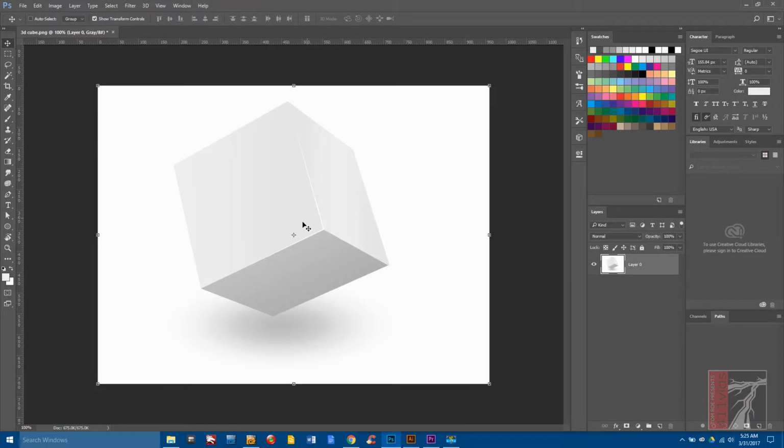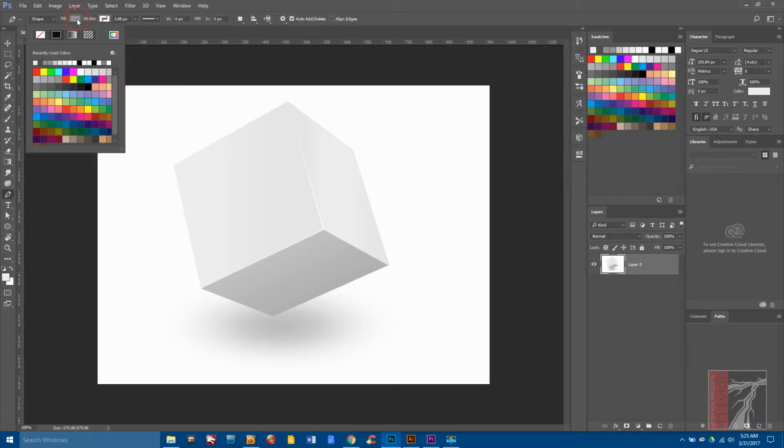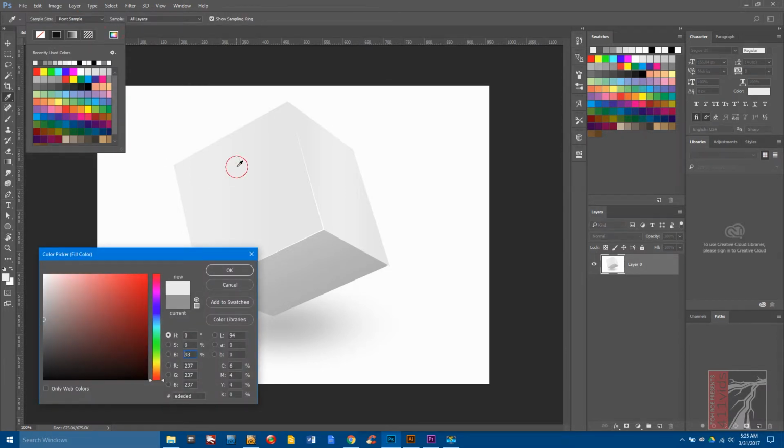I don't really need this shadow here, and I really just want three shapes of three different colors, and that will simplify this and make it a lot easier for me to convert it into a vector object. So I'm going to use this pen tool to create those shapes. So let me select the pen tool. I don't need a stroke. I need a fill.